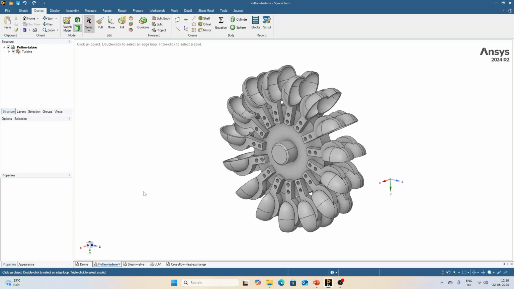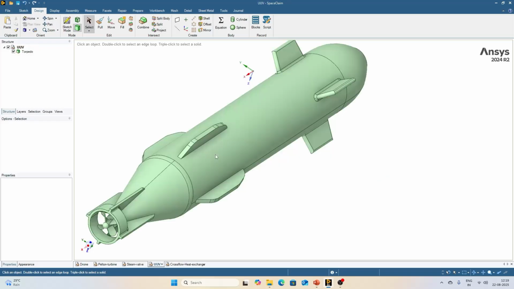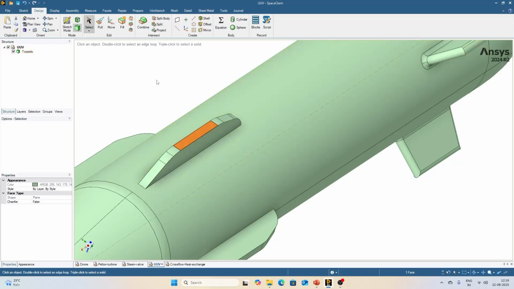Until now, we have seen how we can select the object using mouse left click. There are other ways to do the selection. One of the other methods is double clicking any feature. For example, let me select one surface using a left click. So one surface is selected using a left click. If you double click on a surface, then you can see the adjacent surfaces are also selected. In SpaceClaim, double-clicking will select all the tangent faces attached to the face we have double-clicked. Double-click is nothing but clicking twice in quick succession.